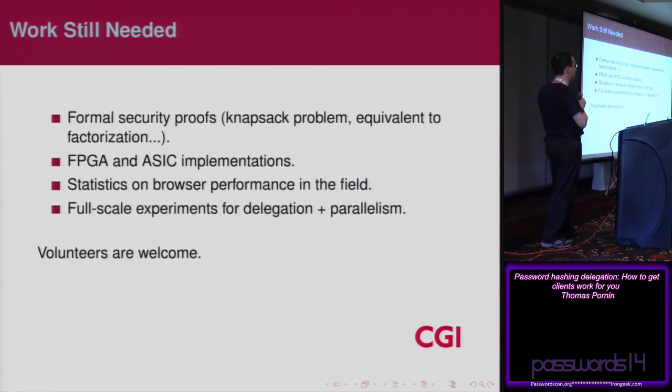Yes. Your claim about the speed of potential ASIC implementations seems to be quite in contrast with the situation for symmetric crypto or symmetric hash functions, where existing ASICs are like 10 times cheaper per watt, but say several thousand times cheaper. Yes. Morally, ASICs should make short work of McQuarrie. But McQuarrie is all multiplications, and it turns out that right now the CPUs which are produced by millions are really good at doing multiplications. In fact, a multiplication engine is a substantial part of a chip in a modern CPU, and we are building on that. I expect if McQuarrie is, let's hope, chosen as the winner, we might expect some people to come up with dedicated ASICs, which will be much faster than CPUs for that task. And the strength of McQuarrie would then completely depend on the delegation capability.